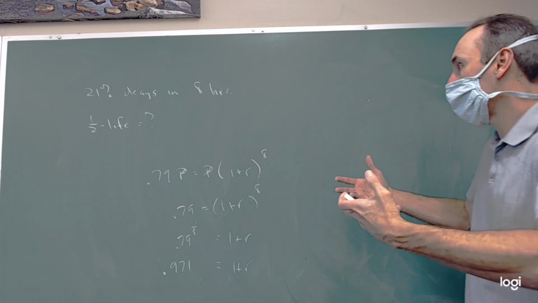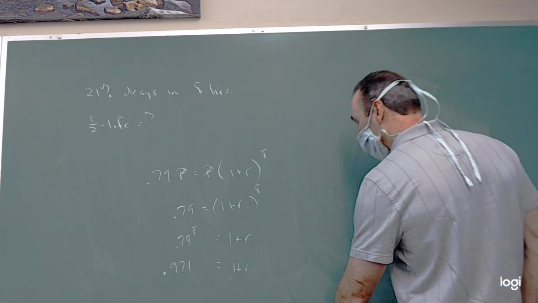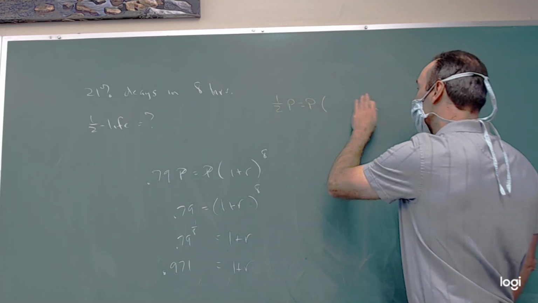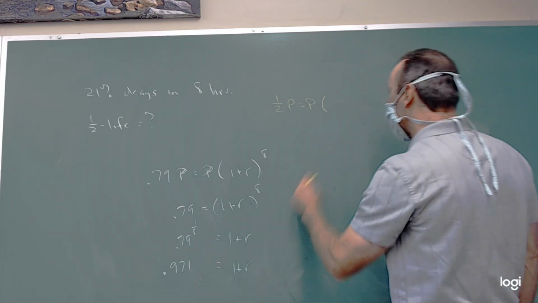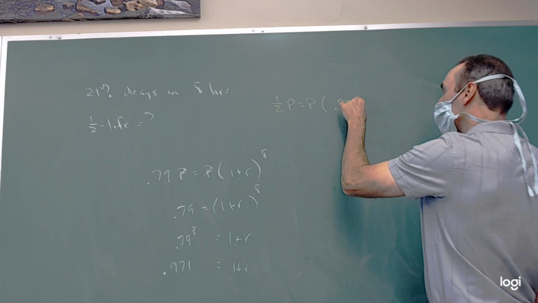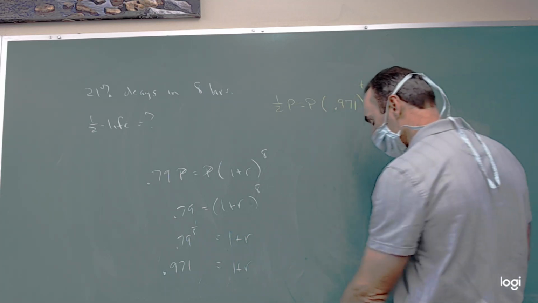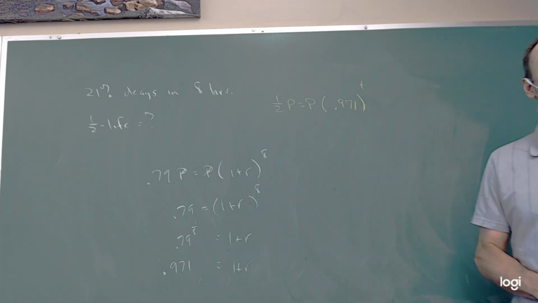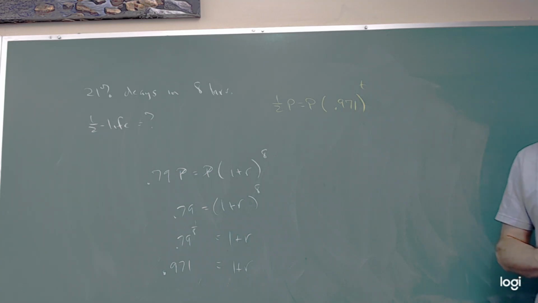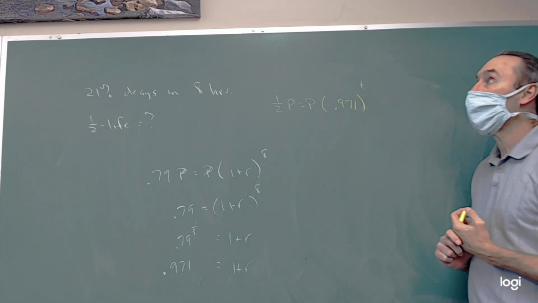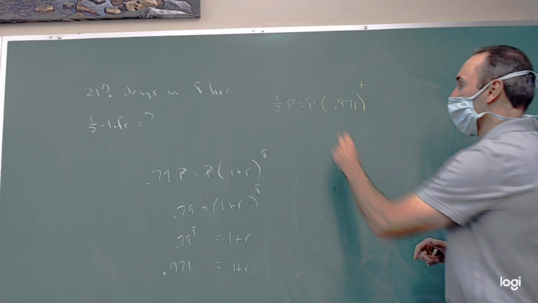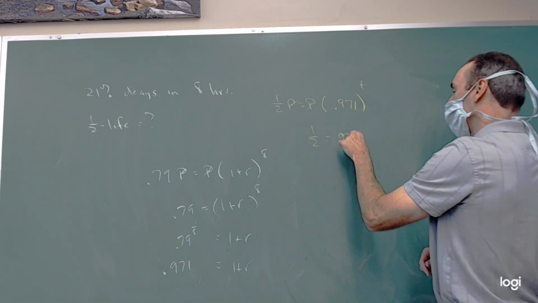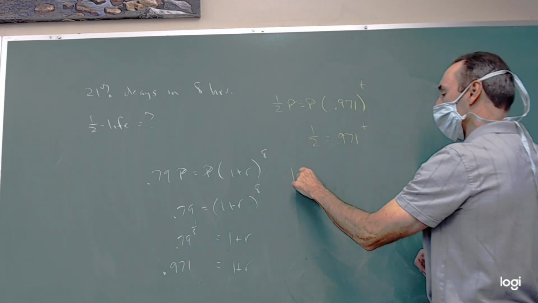Now we're going to come back and find the half-life. So now doing the half-life, we're going to say we want half as much as what we started with. Our 1 plus R, we have said, is 0.971, and we need to solve for the T, where the T is how many hours it's going to be until we only have half of what we started with. That make sense? So we can divide out that P. And now we're in hopefully kind of familiar territory.